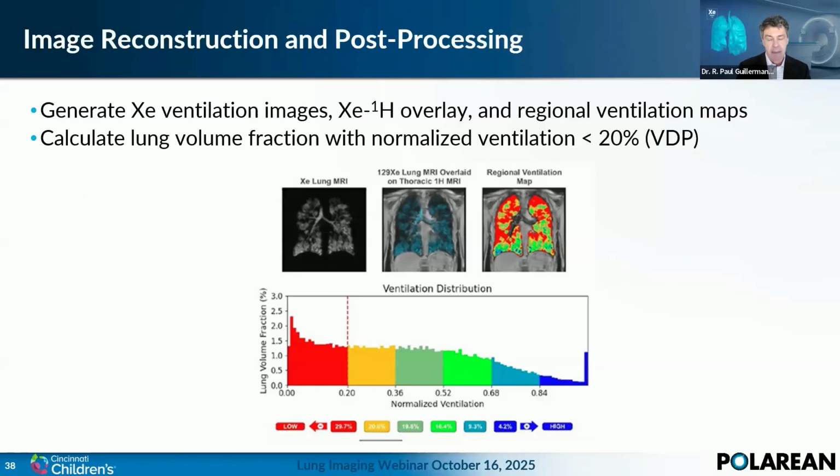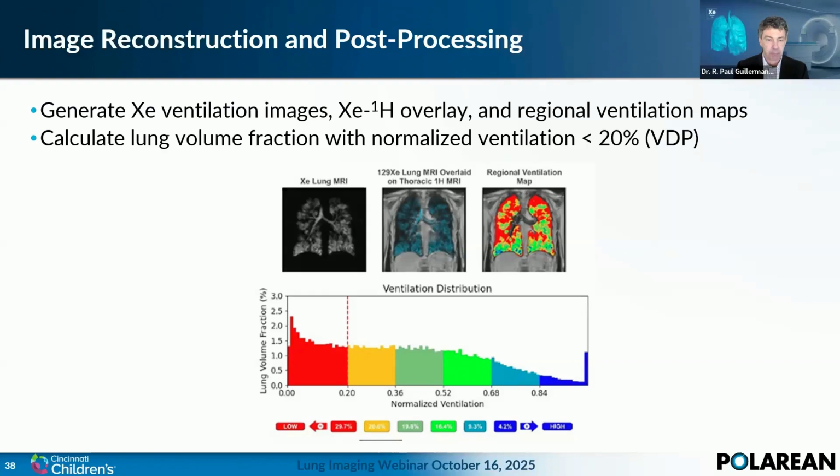And then we do a color-coded map that's divided into bins based on the severity or the degree of ventilation in different lung regions, which really makes, let's say, underventilated areas stand out. Different institutions use a different metric for what's actually the threshold for calling a ventilation defect for calculation of the VDP. What we do is we normalize it to the 99th percentile voxel, and when it's under 20% of that, it's put in the bin that we use to calculate the ventilation defect. We don't include the central airways for that calculation, so it's really focusing on the alveolar space.